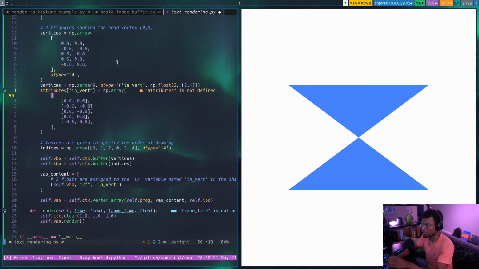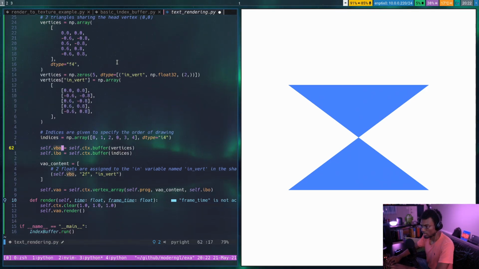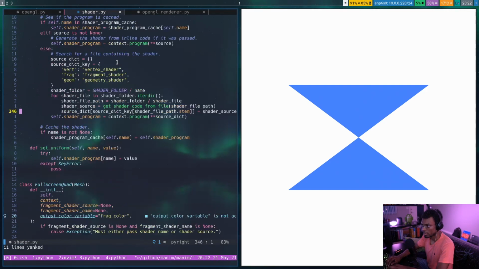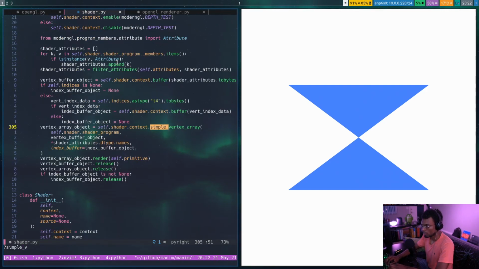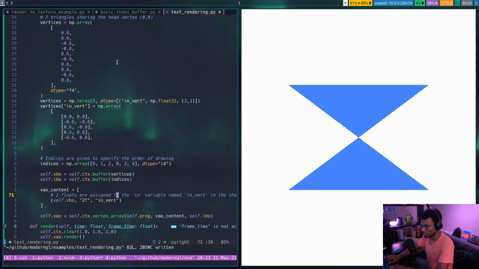Okay, so now I'm telling it that I have 5 of these. Invert float 32s, 2 of them. This should be vertices. Like this. Those are the indices. Okay, then let me try to pass this to a simple vertex array. So I need the shader program, the vertex buffer object, all of the names, and then the index buffer.